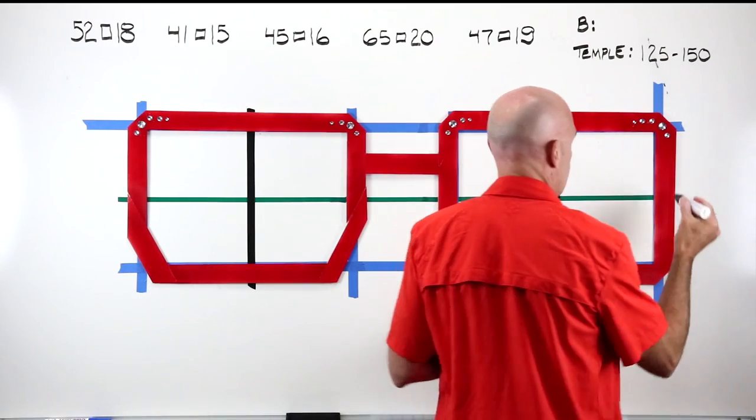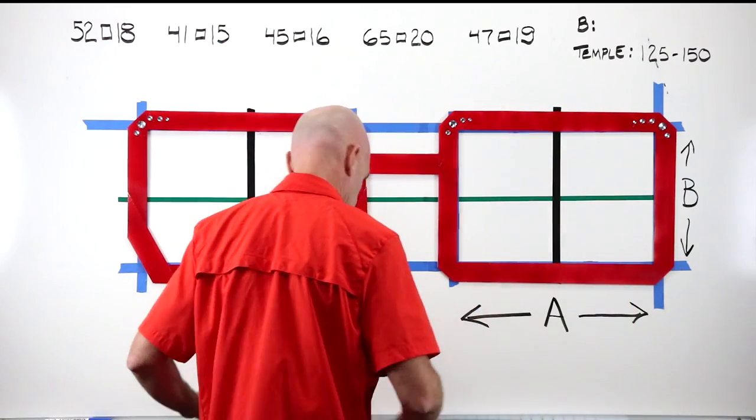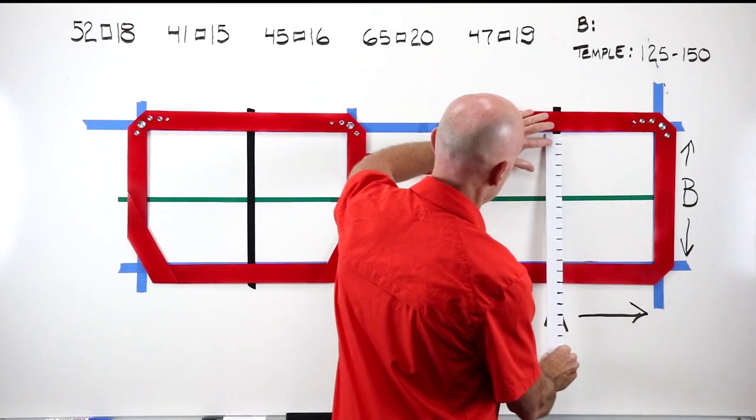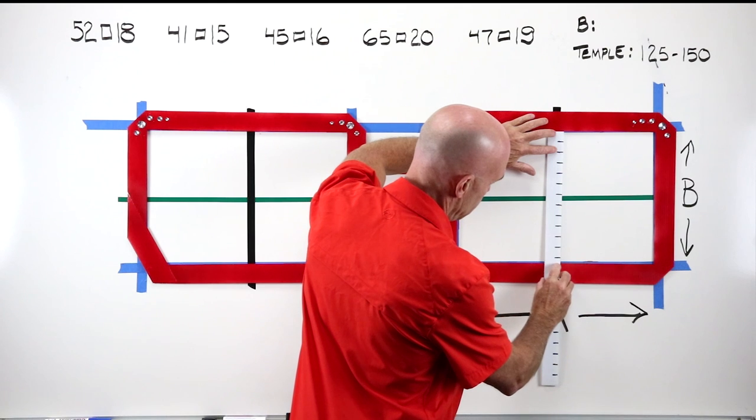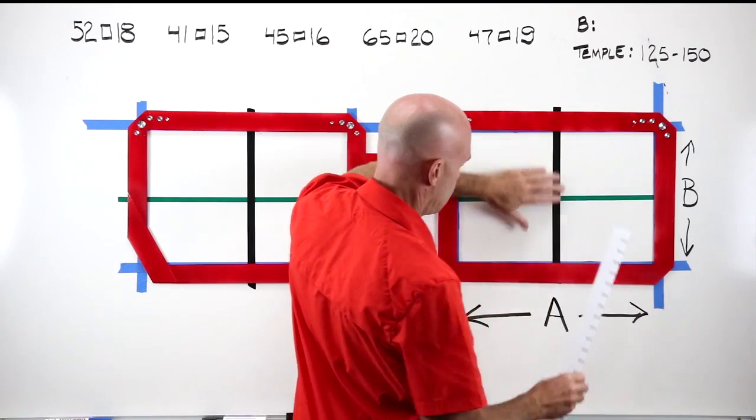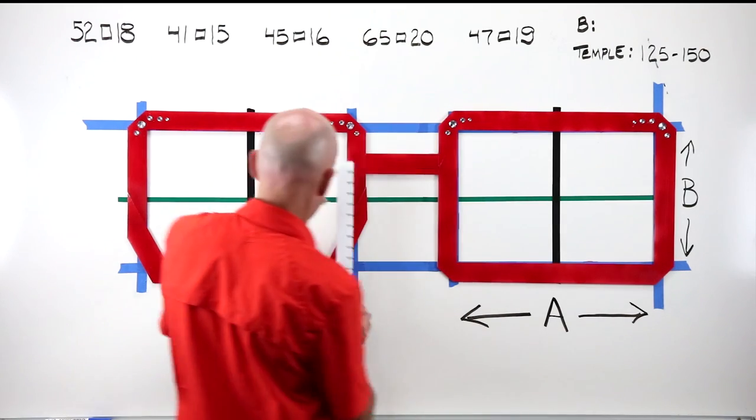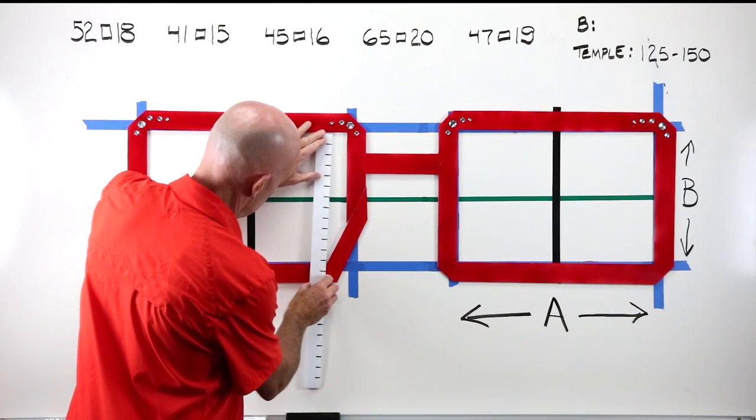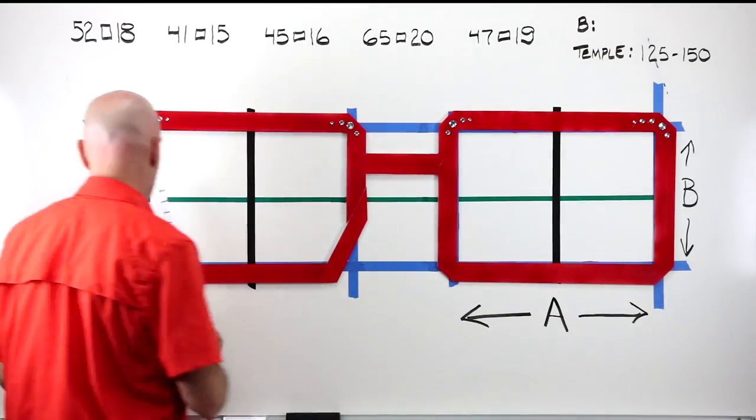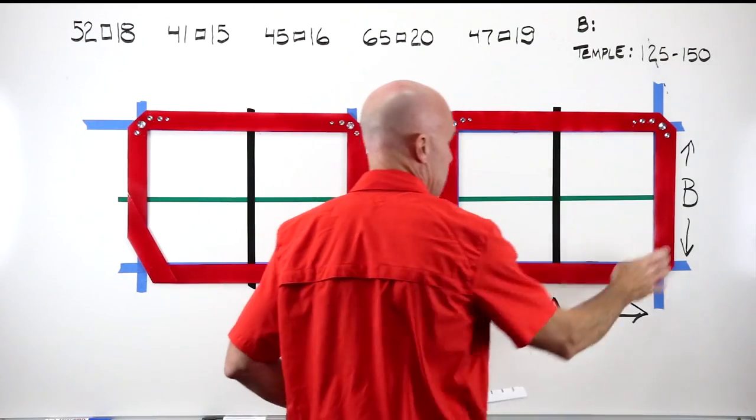My B is the longest vertical measurement that I can get. I'm not going to do this, this, this. I'm going to take my PD stick, I'm going to hold it to the inside edge of my frame, and I'm going to read down to the inside edge of the eye wire here. That does not necessarily always fall at the center of the eye wire opening. It could be over here. That's no good. That's no good. This is okay. I can't measure here. I can't measure here. I'm measuring the longest one that I can get. That's my B.